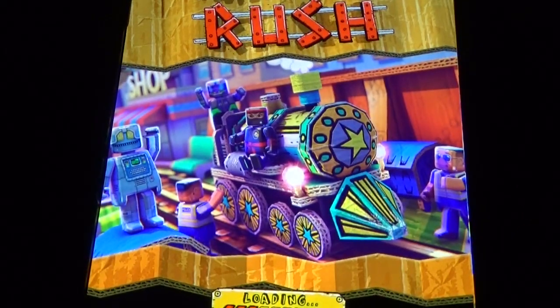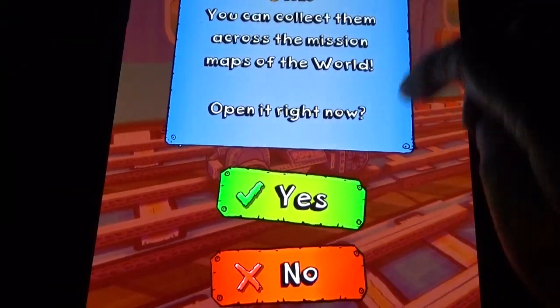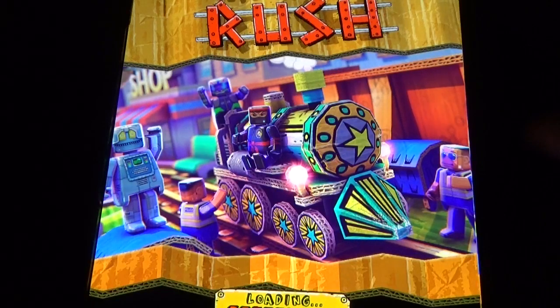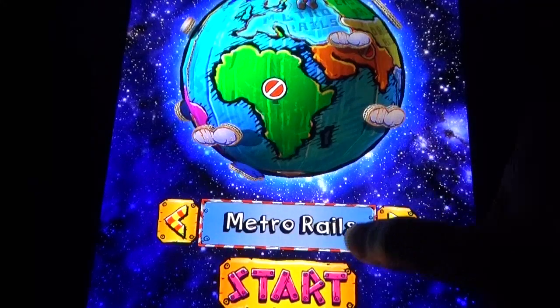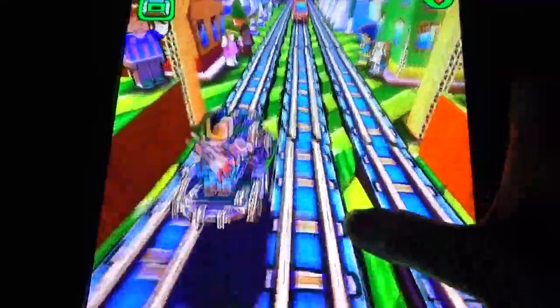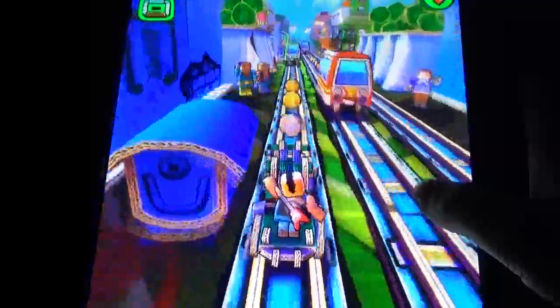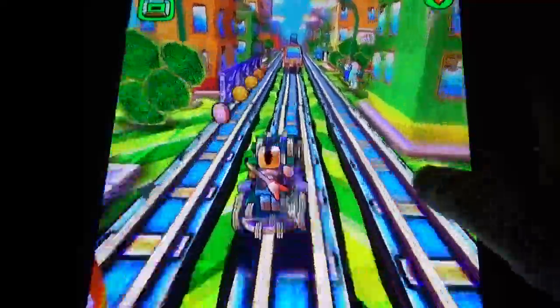Coming to the next game, Paper Train Rush is a fun running game, a colorful game, but there is a glitch kind of thing. Here we have different trains, different maps, and different tracks. You can buy everything for coins, and the daily word kind of thing.